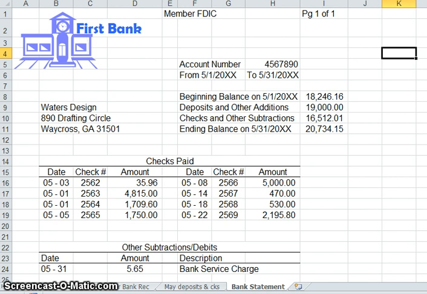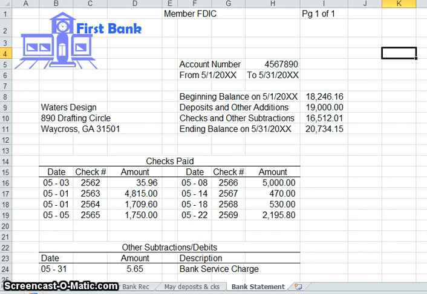So let me walk you through a real life example of what you might see if you're really doing a bank rec. Again, you can do this yourself for your own bank statement if you have a bank account. Please don't be the person that goes and checks your balance online, or goes to the ATM and checks your balance and you say, hey, I got $500 in there. Well, maybe, maybe not. What if you just did several debit transactions and you wrote a check and none of that's cleared the bank yet? You don't really have $500 to spend. Could get into a sticky situation sometimes if that's the only check you have on how much money is available. So good for personal use too, bank reconciliation is. It's not very hard to do.